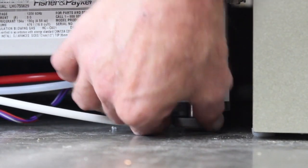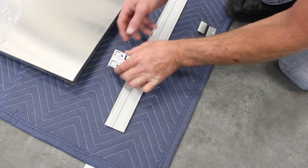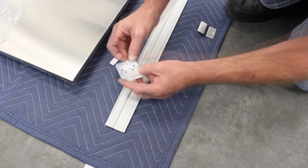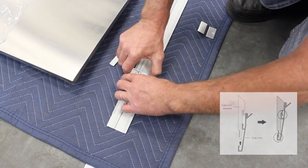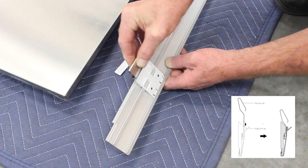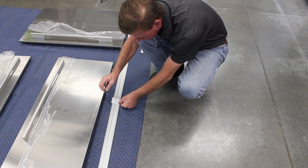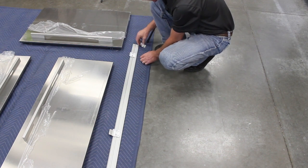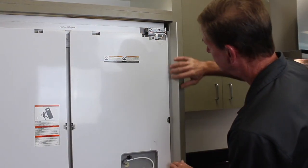Screw the bottom feet down to stabilize the bottom of the refrigerator. To prepare the side trim, have it in this position. Break off the datum lip from the plastic bracket and clip them into the side trim, as seen here. Slide the side trim spring into position between the bracket and trim until it clicks into place. Repeat these steps for the other two locations. Slide the trim in between the cabinet and the refrigerator until it sets against the front of the refrigerator.